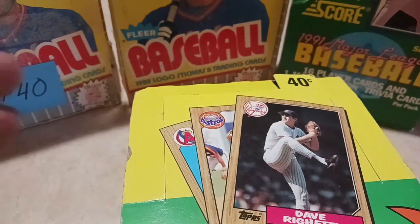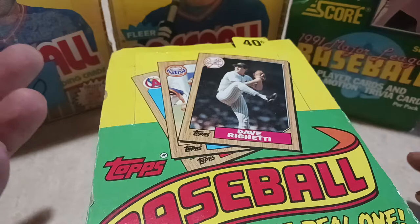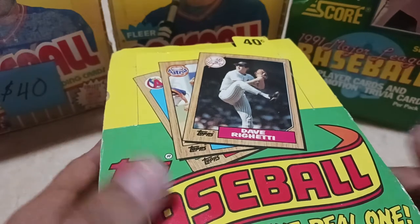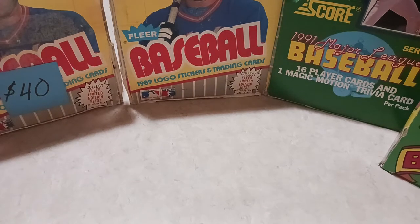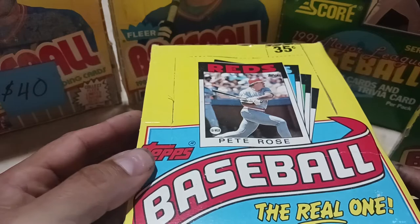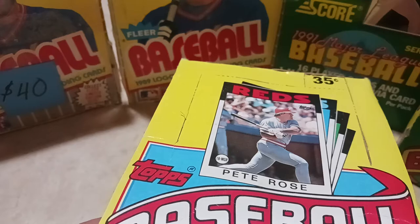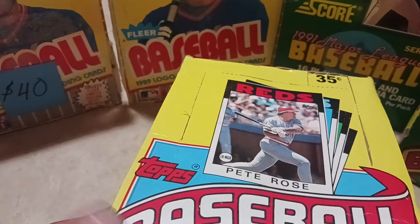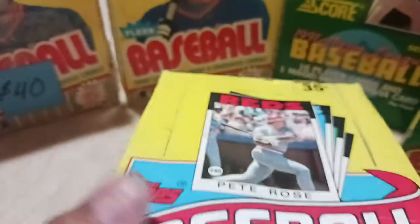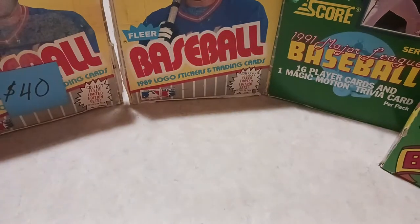I just have a feeling this stuff is drying up — it's harder and harder to find. I can't buy it on eBay; I pay $15 plus for shipping because shipping has gone through the roof. 87 Topps for $30 — I'm going to take it all day long. We also got 87 Topps too. Different vendor — I've bought packs off of him before. 86 Topps: he wanted $75. The 87 Topps and 86 Topps together for $80 for all that. He came down to $60 on the 86 Topps and I said done — not going to argue with that.